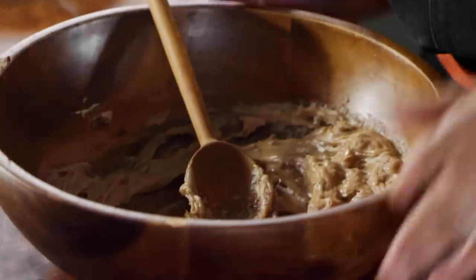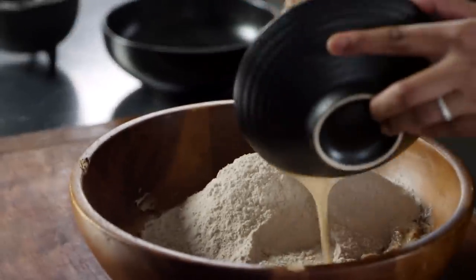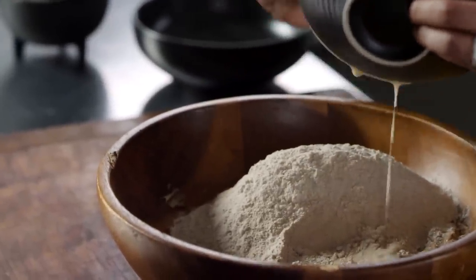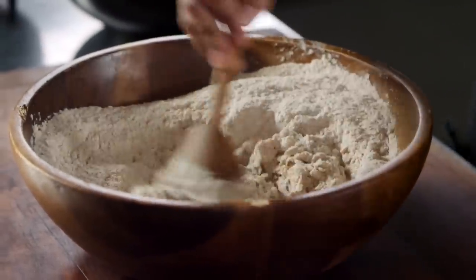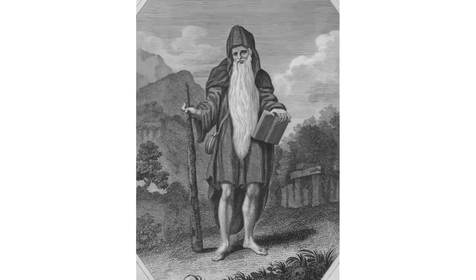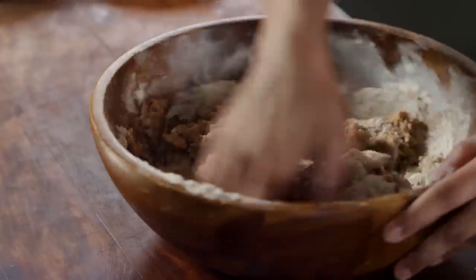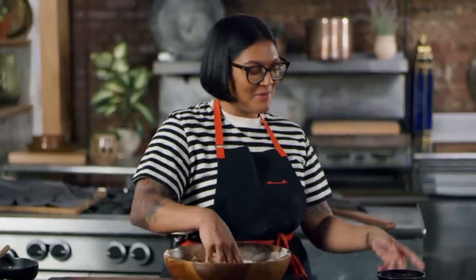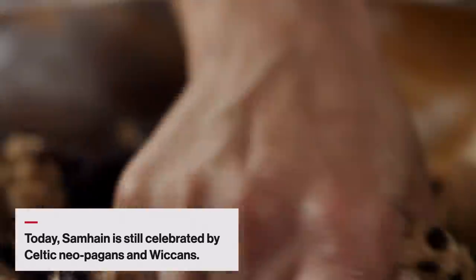My butter, honey, and spices are nicely creamed together. All there is to do now is add the flour and some ale barm. The ale barm is going to add a little bit of leavening and lift, but mostly I think it's going to add flavor. In Druid tradition, Samhain was a festival of the dead celebrated on October 31st to mark the end of harvest and the beginning of winter. A Druid is a high-ranking member in ancient Celtic cultures — they acted as priests, teachers, doctors, important people. I'm going to get in there with my hands to make sure everything's mixed up, then we're going to form these, add some currants, and put a little cross on top.